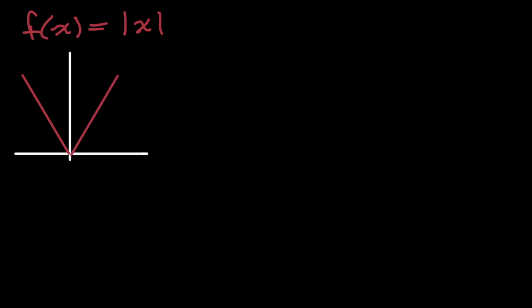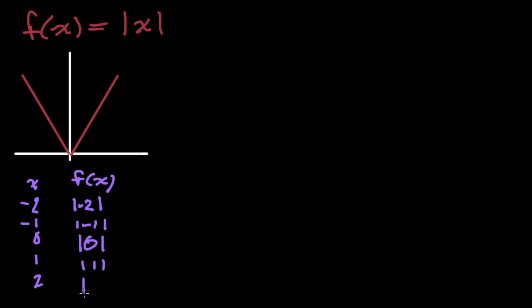And the reason for that is because if you had x and then f of x values, right? And then you had, I'll start at -2: -2, -1, 0, 1, 2. Then this would be the absolute value of -2, the absolute value of -1, the absolute value of 0, the absolute value of 1, and the absolute value of 2. And this would give you 2, 1, 0, 1, 2. And if you plotted these, that's what you would get here, except this would be more symmetric than I've drawn it, of course.